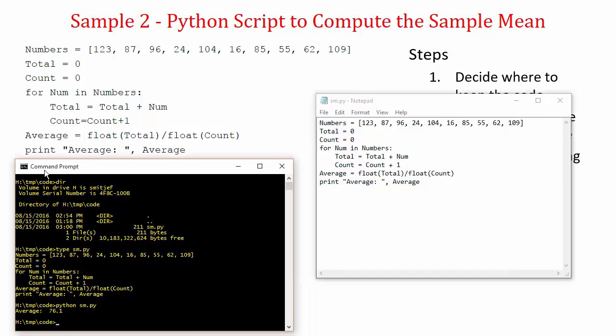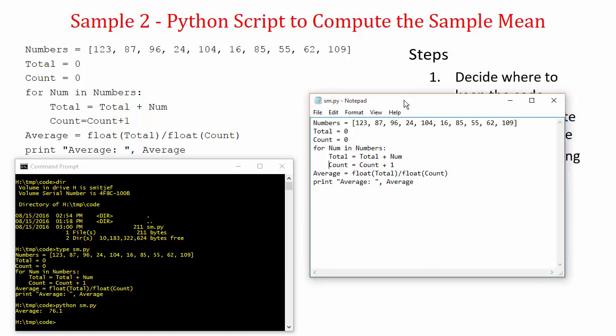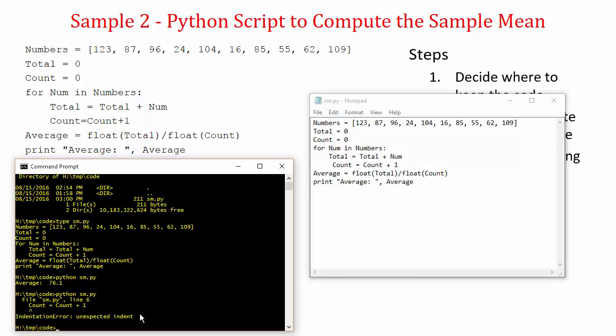Because it causes users new to Python so many problems, I want to talk just a little bit more about this indentation idea. You can see here that we have our indentation that defines the block structure for the for loop. Suppose on the second line, instead of having 4 spaces, we had 5 spaces. So we have changed the number of spaces we've indented. If I save the file and then execute it, you can see that I'm getting an error that says indentation error, unexpected indent.